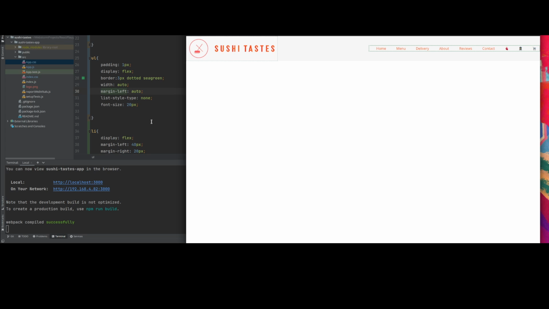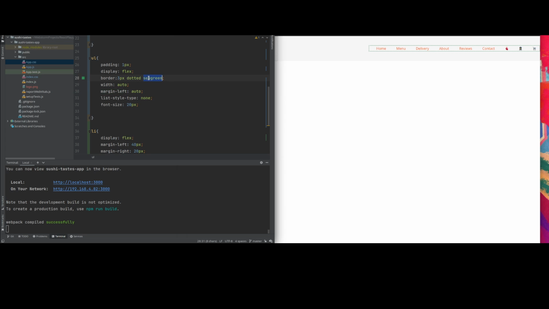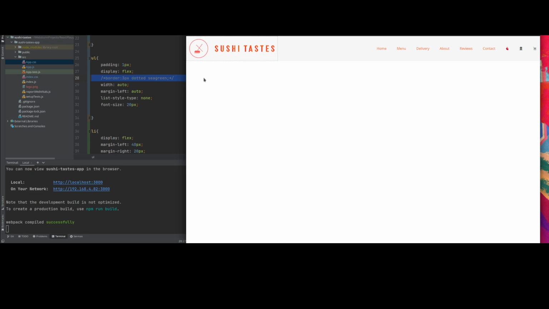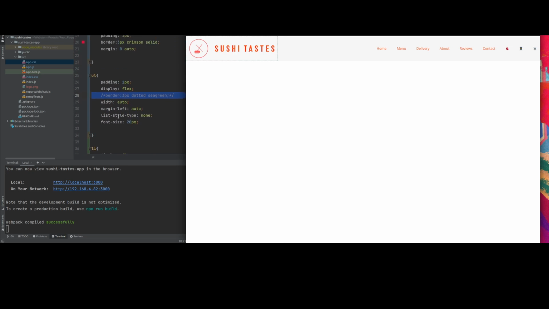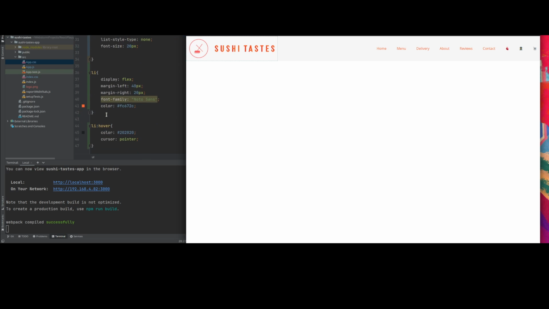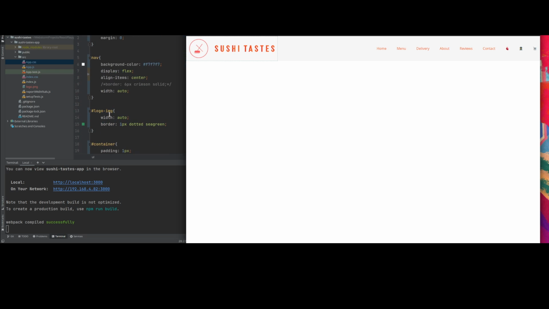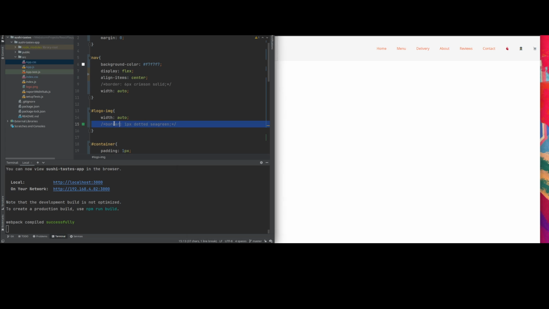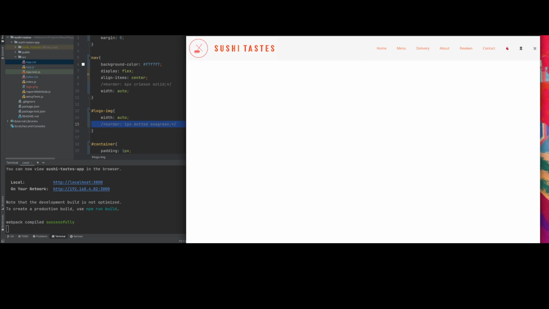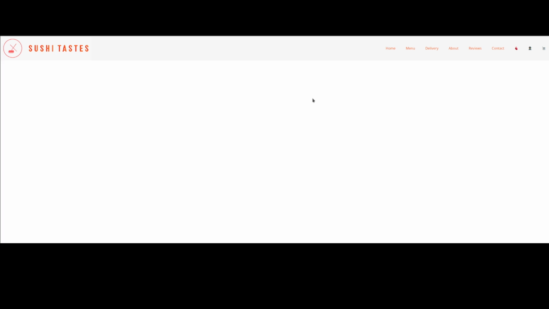Learned something. So get rid of these things. Don't need that. Or around the image. Cool. Okay. So now we got something that I wanted, something workable.